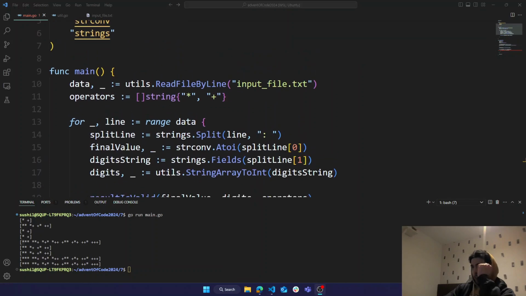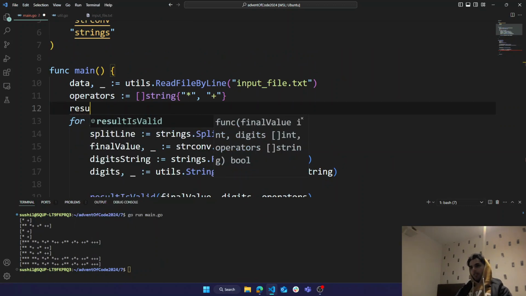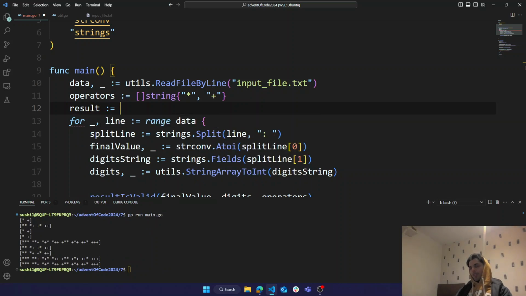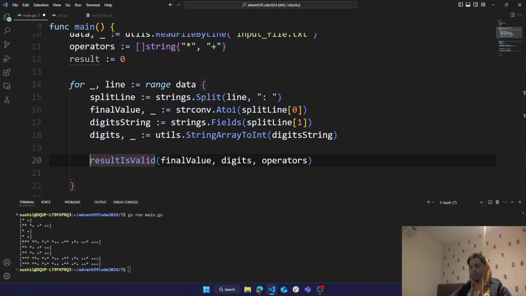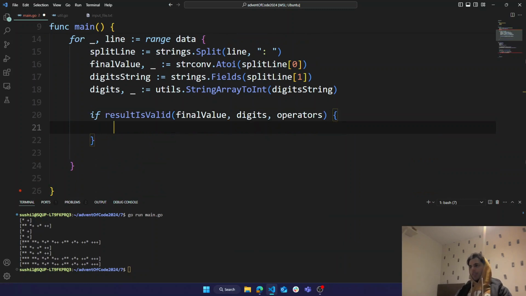Okay, before going into that, let's just deal with our total. So we'll call it result, which is going to be 0. And then for each line, if our result is valid, it will return true or false.